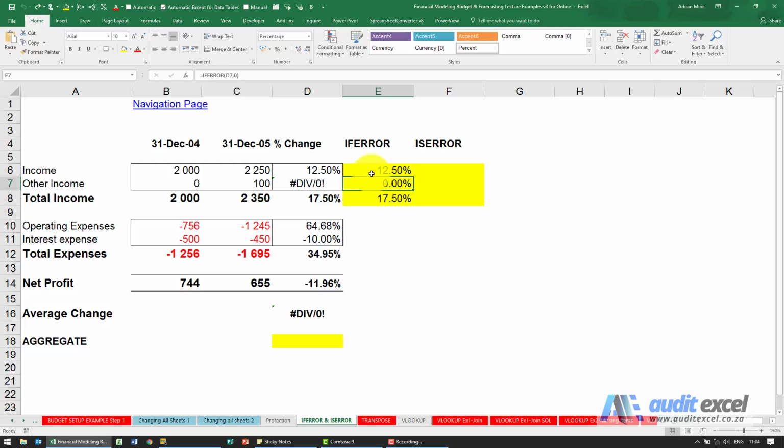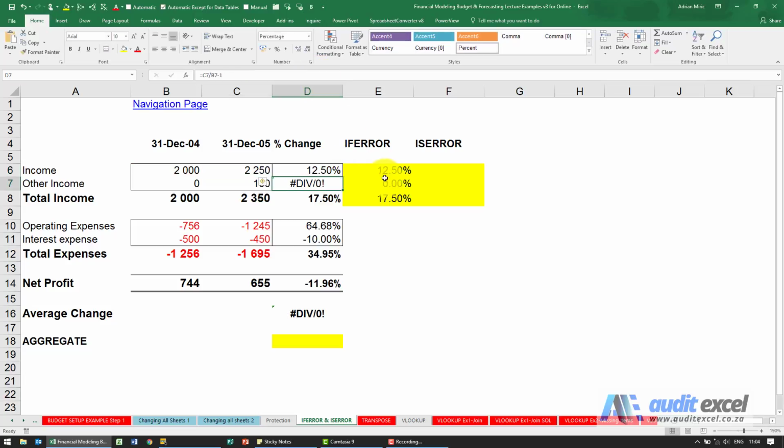You also don't have to do it in a separate column. You can wrap it around these cells. So for example, if I've built the formula, as long as I'm happy that these are genuine mathematical errors and not a mistake that I've made, I can then go and at the beginning of it start typing IFERROR open brackets, then go to the very end and say comma 0, close the brackets.